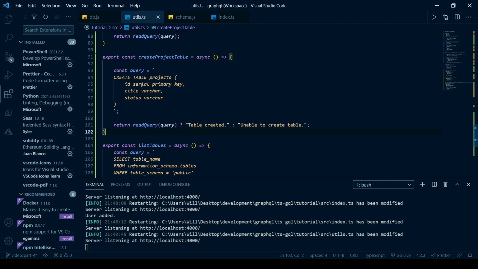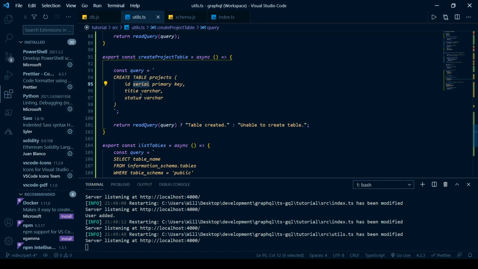So for creating our projects table, we're using as our ID this serial here, which will give us an integer, and every time you create a new project, it'll assign an ID by the next integer up. It'll auto increment to the next integer, so +1 each time.